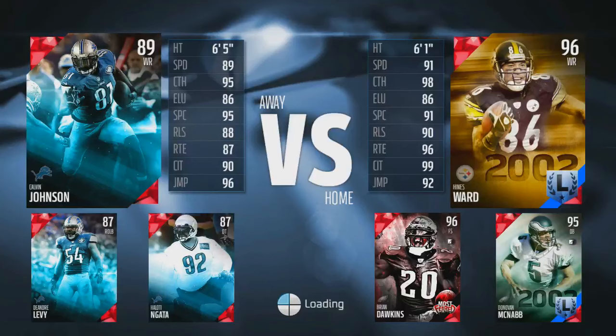What's going on, guys? Today we got ourselves some Hines Ward gameplay, and you can see him right there on the side. 6'1", 91 speed, 99 catch in traffic, 98 catch, 96 route running. I'm excited to use this guy, but he's also got a different set of skills in run blocking. 85 impact block, and his run blocking, I forgot what the number was, but it's through the roof.